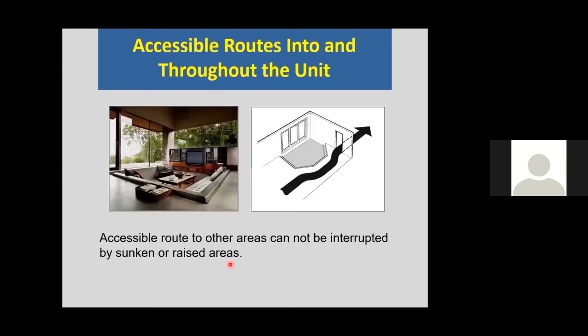Some unique design features are still permitted in these units. We used to see sunken features. They kind of went away, and they seem to be coming back into design trend. So you can have a sunken feature like this living room that we see on the left, but it cannot interrupt the accessible route to other spaces required to be on an accessible route. It can't interrupt the route to the bathroom. It can't interrupt the route to the kitchen unless we provide access through it.